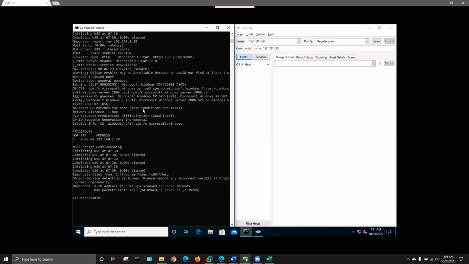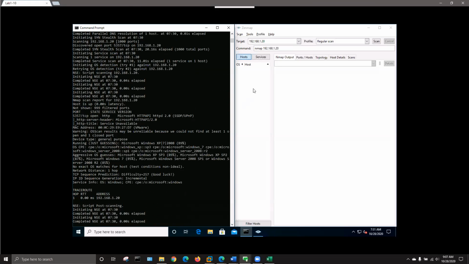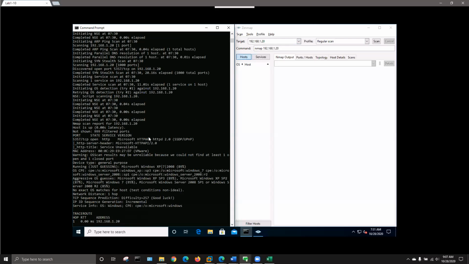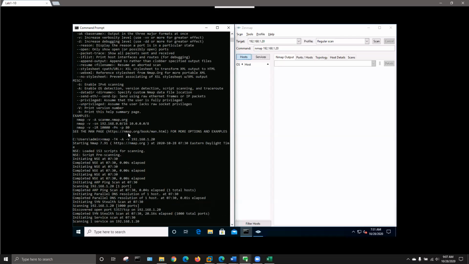So if I run this against, say, your gateway as a Cisco router, and I see that you're still using version 14 or version 12, then I could just go to the internet, see what vulnerabilities or even exploits that particular version has, and then try to exploit your machine. So it gives you a lot of information. In this particular case, because I'm on the same network, it was only really one hop. But this right here is basically, let me go back up, the aggressive scan. So it goes through a lot here.